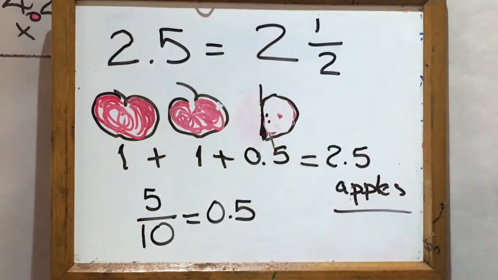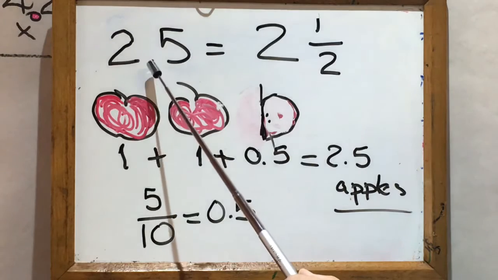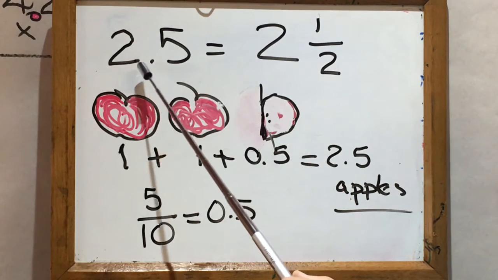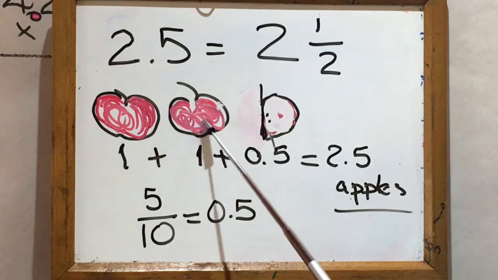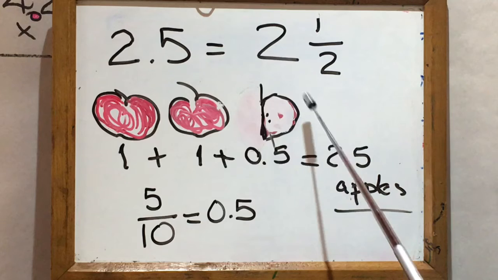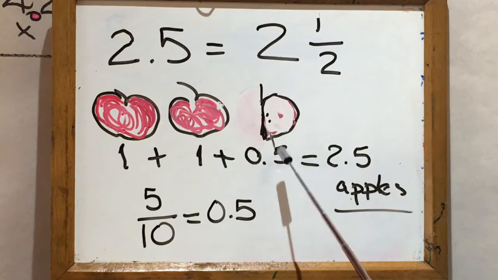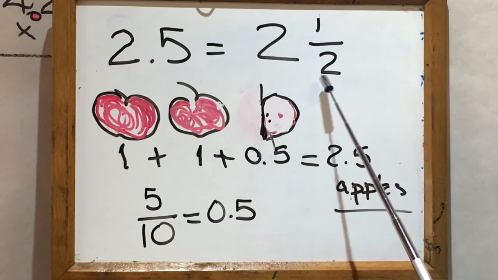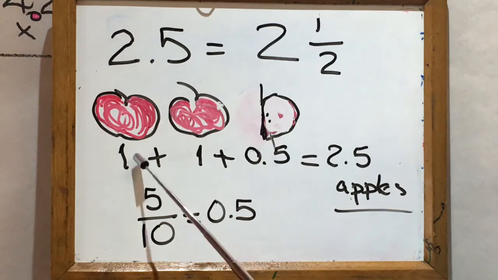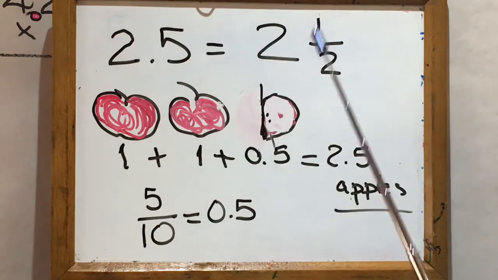Let's remember the concept of whole numbers and decimals. Here we have two whole numbers separated by a decimal point, and we have 2.5 tenths, which represent these 2 apples. These are 2 and half of an apple. Half of an apple is considered 0.5. Where does it come from? It comes from this fraction. If I divide 1 by 2, I'm going to get 0.5. So my addition of these 2 apples and a half gives me 2.5, which is this number.